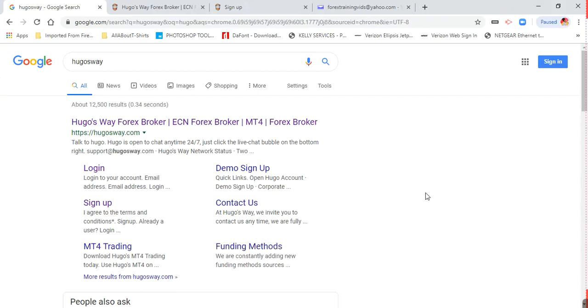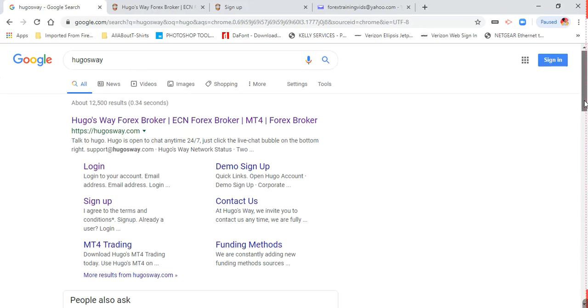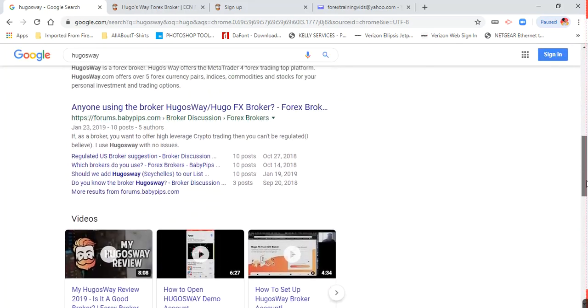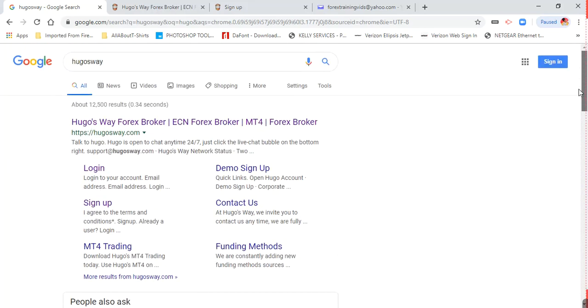If you're using Google or whatever search page you want, all you have to do is type in Hugo's Way, and more than likely they should be the very first link that pops up on your screen. If not, they'll be somewhere down here, but it'll still be the exact same thing. It'll say Hugo's Way and have the web address, right?